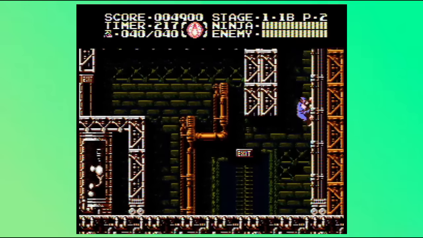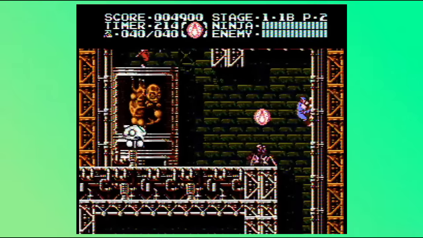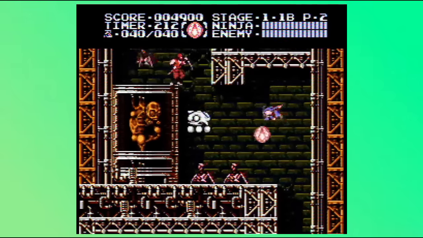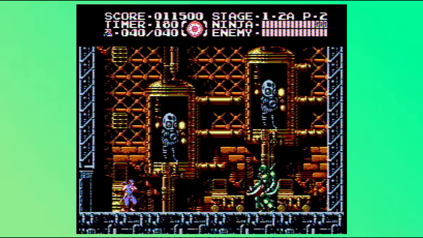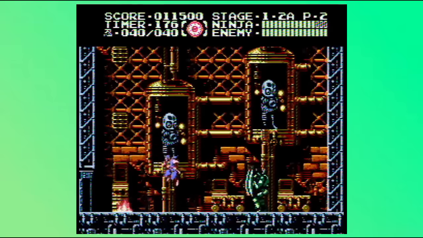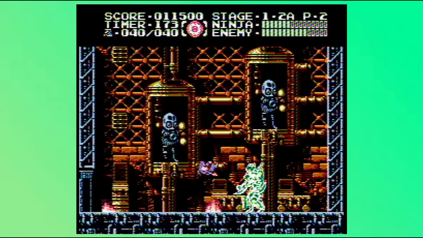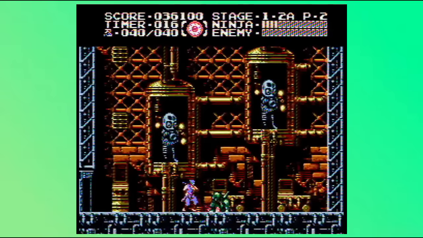Moving back to the first level, it's pretty easy in Ninja Gaiden terms. There are some parts where there are a ton of enemies, but overall, it's not a very difficult first level. And then we make it to the boss. Again, it's not that challenging. You just gotta time the attacks properly and when to dodge. But if you do get hit, you'll lose a ton of health, so be careful. And that's the first boss, easy.